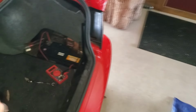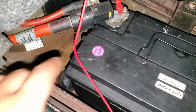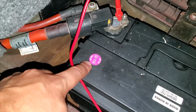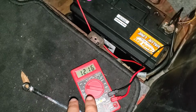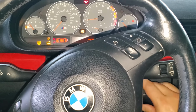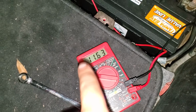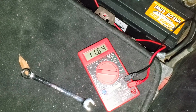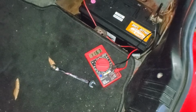I've went ahead and hooked up our multimeter in the trunk, and I replaced the battery that this car came with a known working battery. You can see this is from 9 of 2019. We've got our red hooked up to the positive, black hooked up to the negative. We're reading a little bit over 12 volts, and this is a 12 volt battery. But when you start things up, you can see voltage actually went down on the battery to 11.6. The voltage should jump up closer to 14.